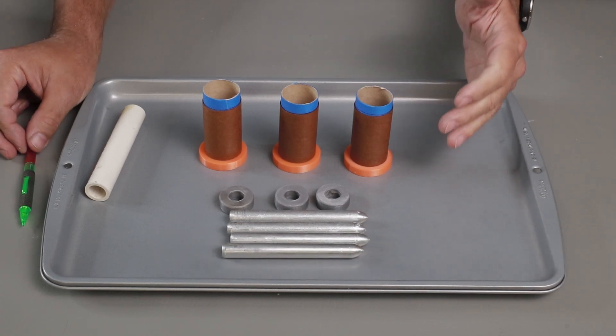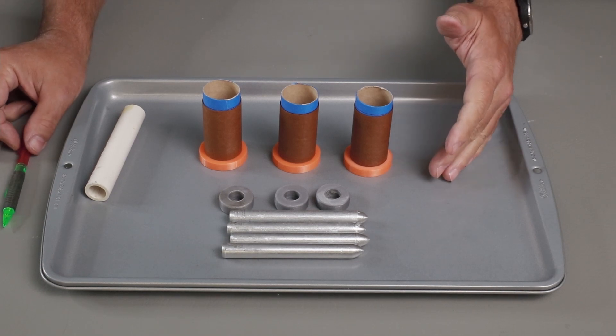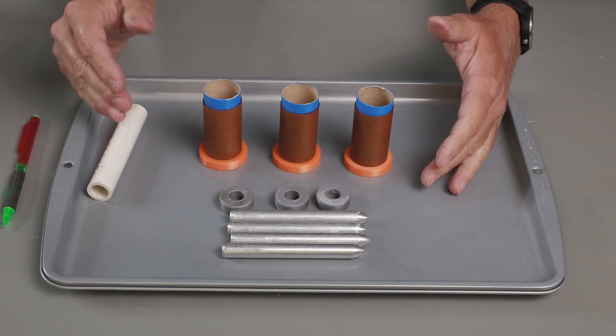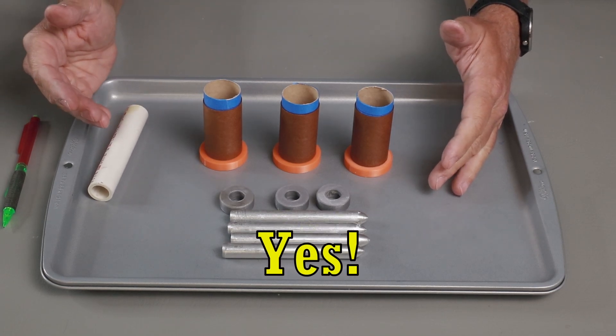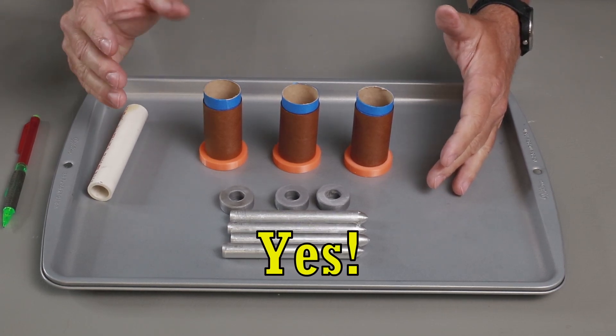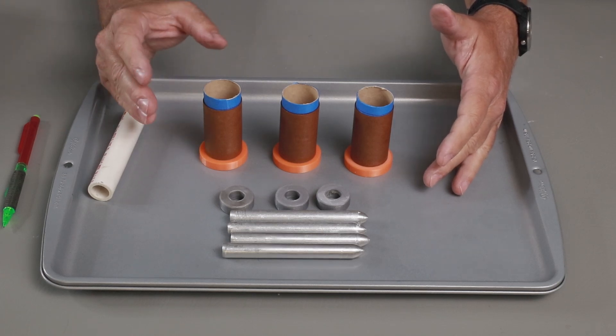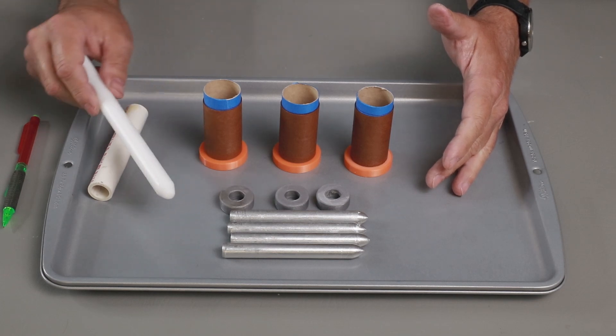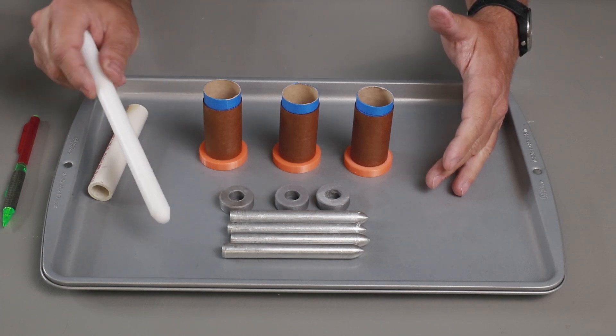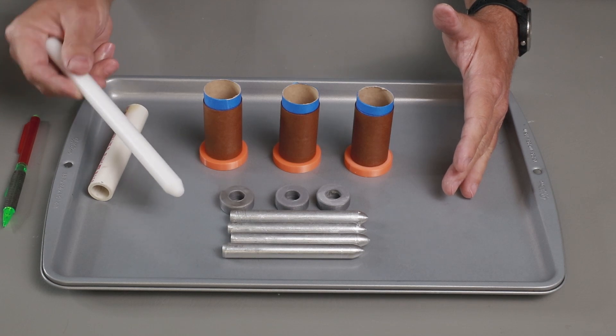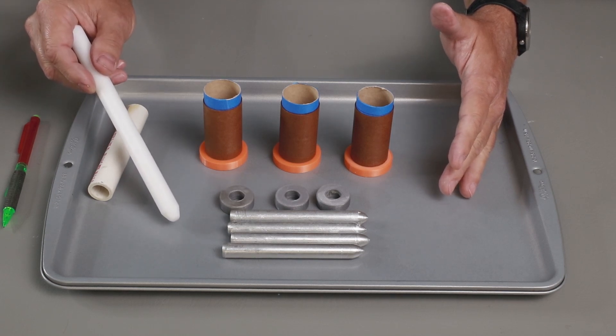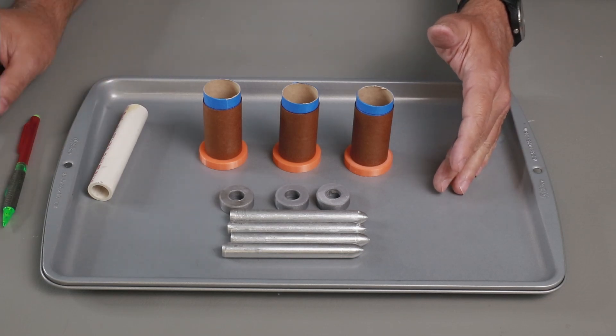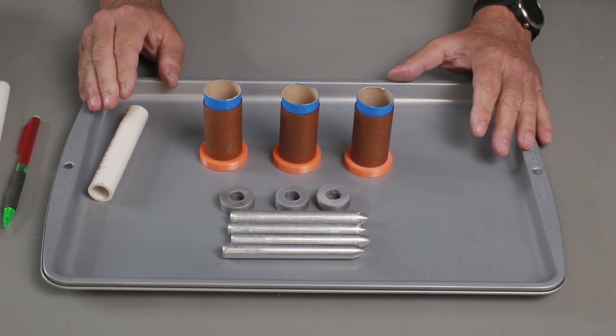But now I have a better way of doing it and that is I pull the coring tool after an hour and a half and in 90 minutes the coring tool will come right out without any problems and the fuel is set up enough that it will stand on its own. For my 54 millimeter motors I'm using a Delrin rod because it really slips out easy and it doesn't get hot when you're casting but for the 38 millimeter I'm still using the aluminum and that works fine. All right, let's get the pan out and start heating up some propellant.